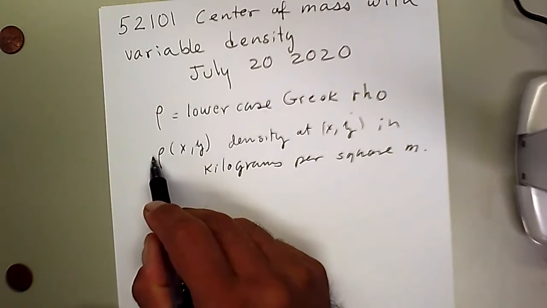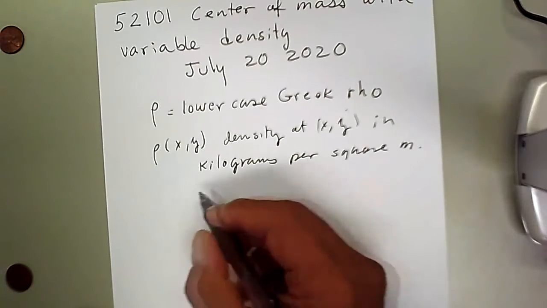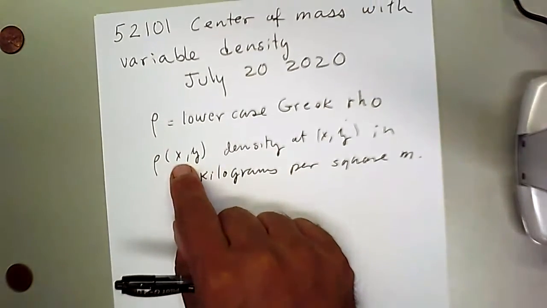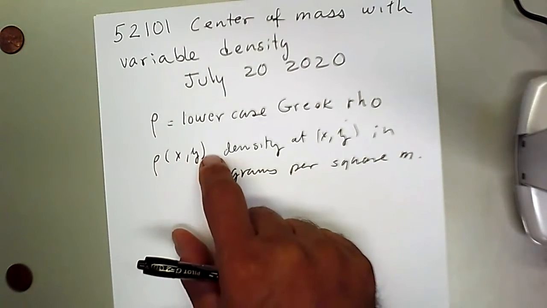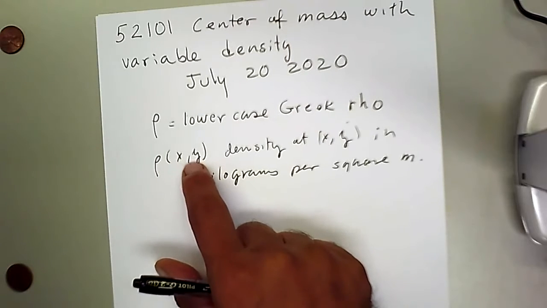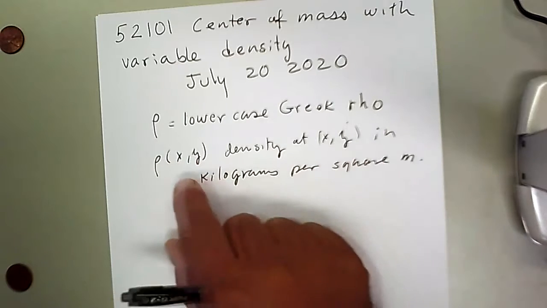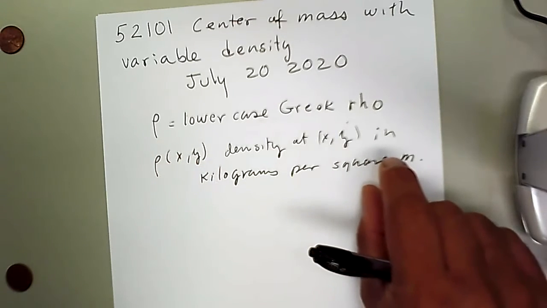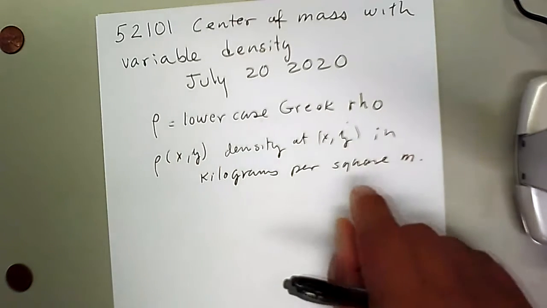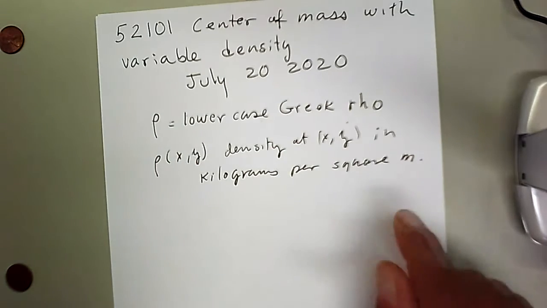This is similar to the regular f of x. We're going to be doing double integrals where rho is integrated, and that is like a function f of x y, except that we're not going to call it f of x y. We're going to call it rho of x y because we want to determine density. So f is typically reserved for a height in 3 dimensions, so going up or down, while rho is not necessarily a height because we're going to have a flat lamina.